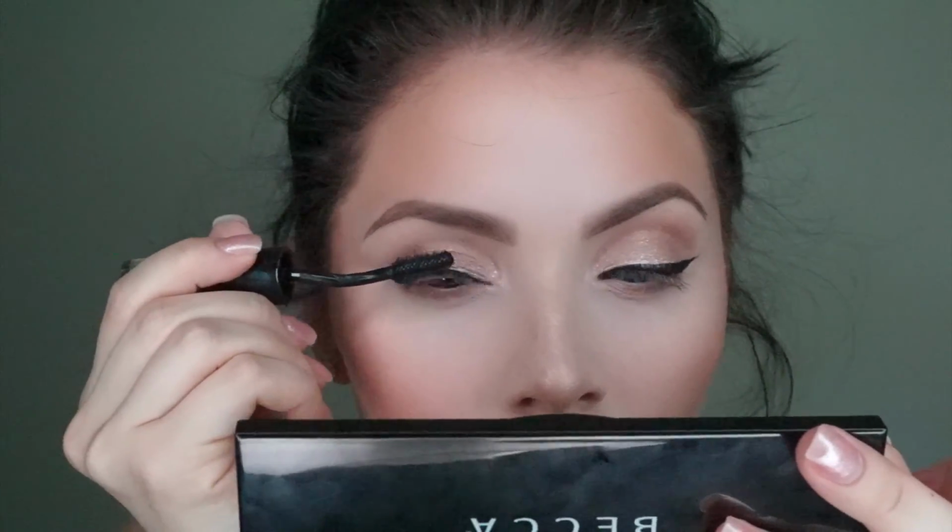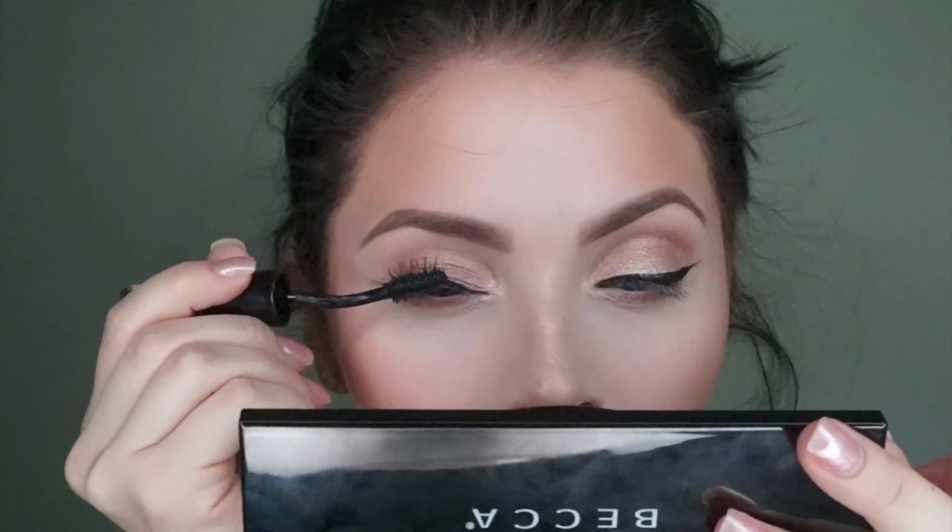But I did do my eyeliner using my Kat Von D tattoo liner in the shade Trooper. Before I apply my lashes, I'm going to coat my upper and lower lashes with my Lancome Grandiose mascara. I think that's how you pronounce it, but I'm not sure, but it's just in the color black.